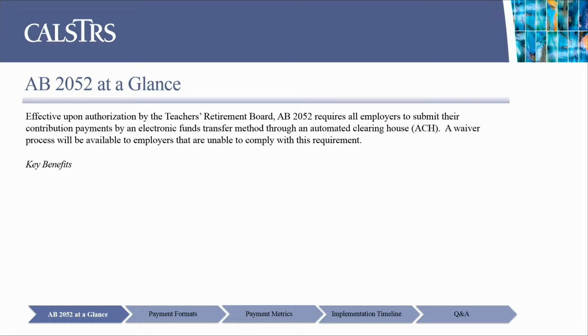The second piece, before we can actually move to that very narrowed scope of collecting payments that way, the CalSTRS board has to actually take an action on this, so that even though the governor has signed this bill, it's not implemented yet because our board has to actually take the action to do it. That was the second piece. The final piece, if there was any sort of issue in which your employer could not move to an ACH format for whatever reason, there is a waiver program. So if you need a little bit extra time for us to help you get onto ACH, we can do that. So those will be the three components of the bill.